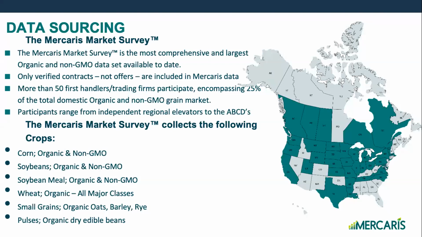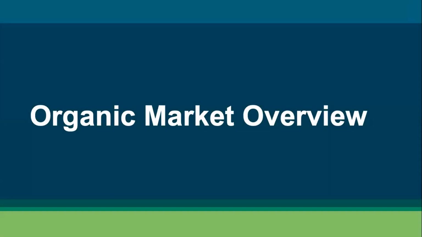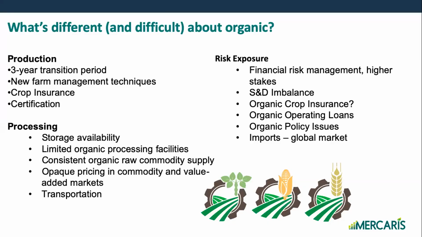All right, so that's a little bit of background on the data sets and how we aggregate it. Again, I will continue to open this up to questions along the way. This now brings us to the meat of this presentation, the market overview. I wanted to quickly start by talking about what is really different about organic versus conventional, from the lens of a farmer that's transitioning, or a company that hasn't had much exposure in the organic space, and things that you need to take into consideration.